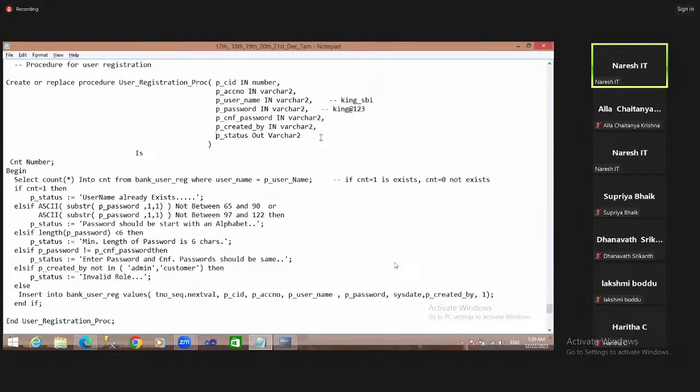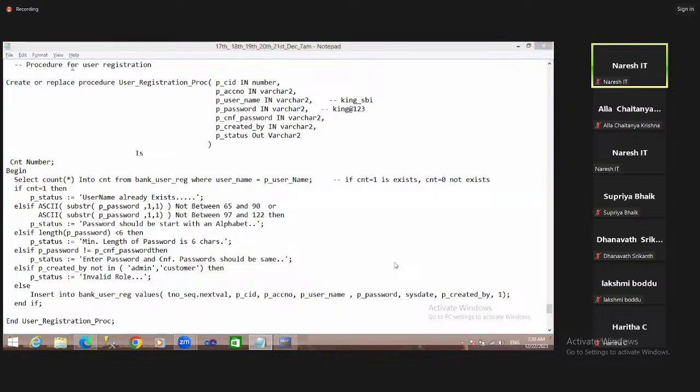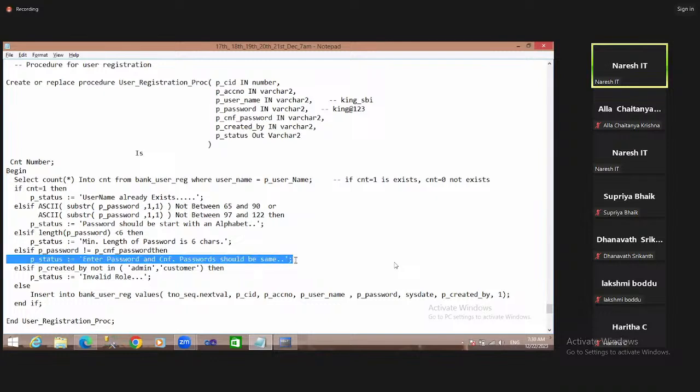This one also is not required because we are inputting the value directly here. For user status by default, we are inputting data directly. After that, P_status.